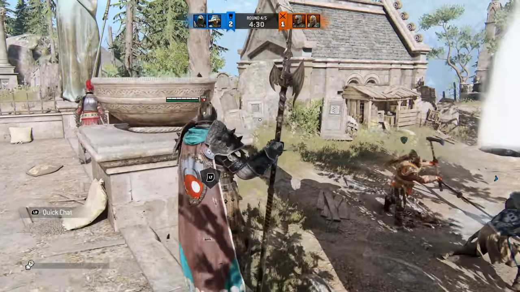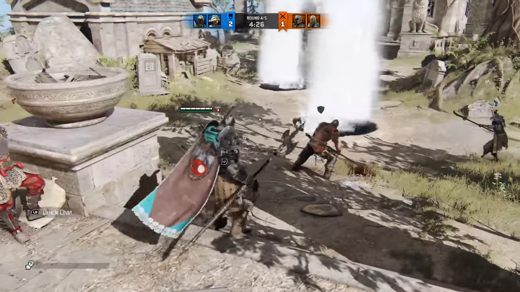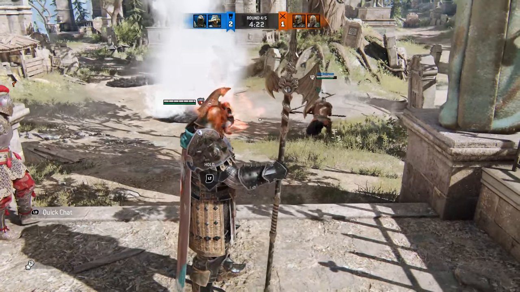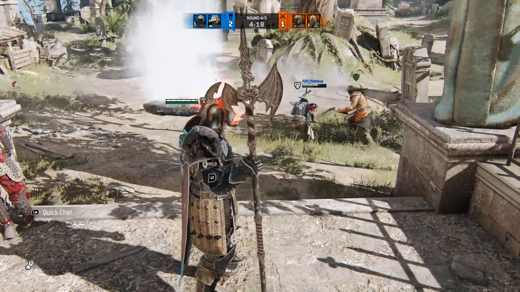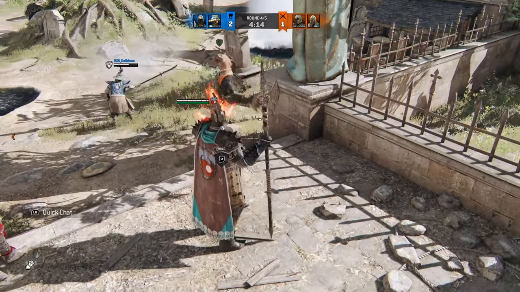Damn it. You can swing so much. No, let's go. All right. You're bleeding. I tell you what, the bleed effect. You're about to be bleeding. Bleeding? Oh, what? Shit. You're about to be breeding, boy! Okay. Let's go.